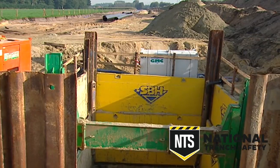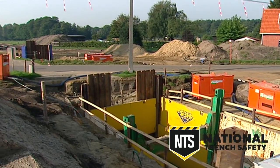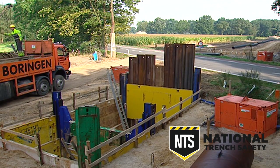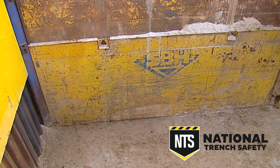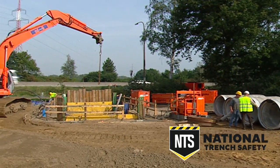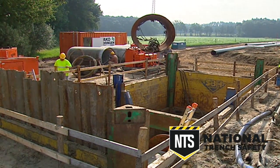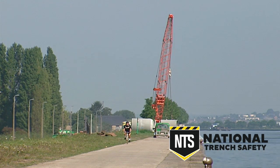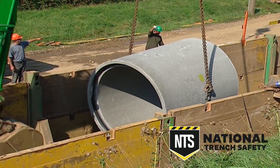Change of location. Let's have a look at our neighbors to the west. Along the course of a long pipeline, we find various start and receiving pits for pipe jacking. Because of the soil conditions here, in addition to the trench shoring material, also SBH, sheet piles in combination with SBH pile camber plates are being used in order to have enough space for the pressing of the pipes. Right next to these water conduits, huge pipes are being laid in a construction site, shoring naturally by SBH.